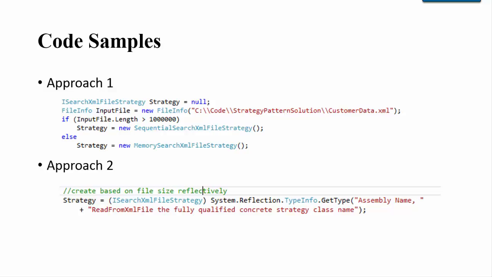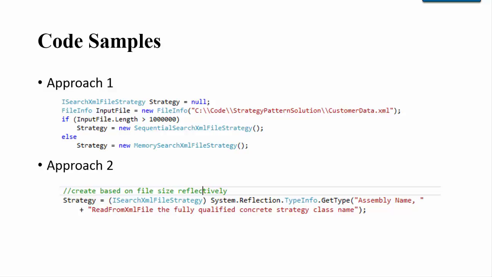In the second approach, we could even put all this criteria in an XML file and then use system.reflection classes to dynamically create the right type of strategy and then cast that strategy to iSearch XML file strategy type, which is going to be the abstract strategy.